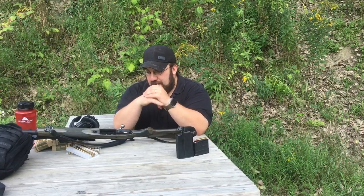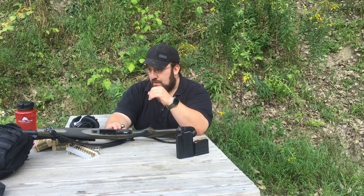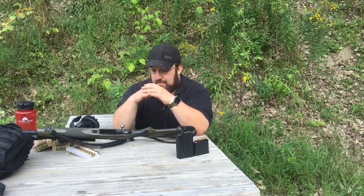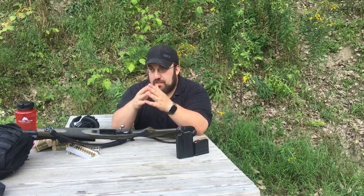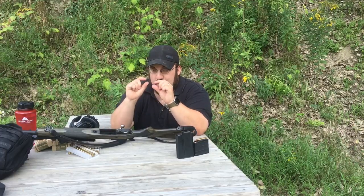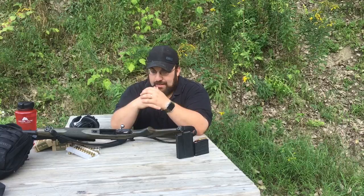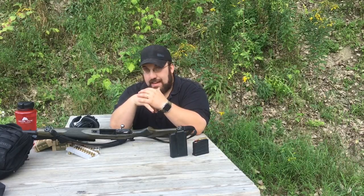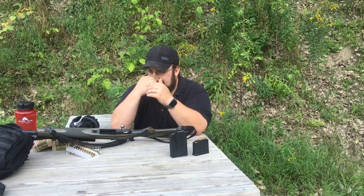This to me, if I'm using this in a self-defense kind of a role, we've gone pretty far. Things have gotten bad. It's not part of my plan as a self-defense rifle, although it could be. And if you were that guy who wanted your hunting rifle to be just a little bit more geared for defensive purposes, just in case you had to use it that way, I could see a 10-round detachable box mag. That gives you some capacity and the ability to carry extras on hand. So I can see how that would be.